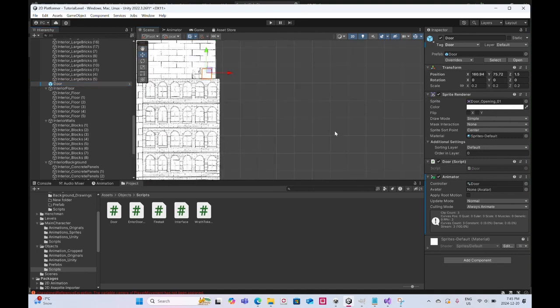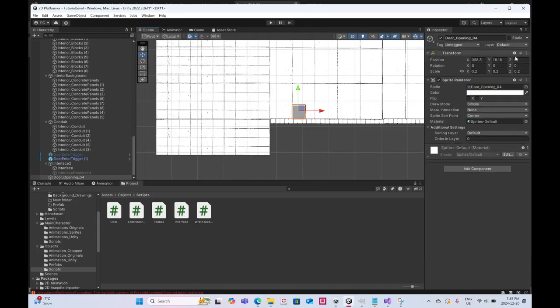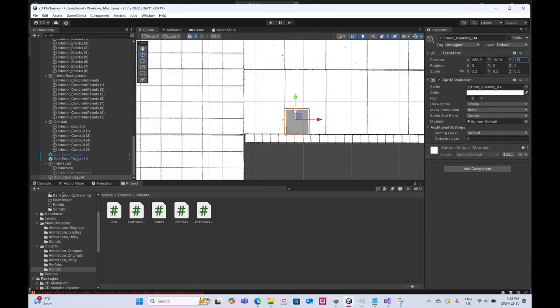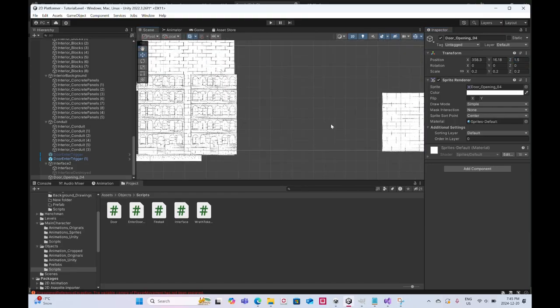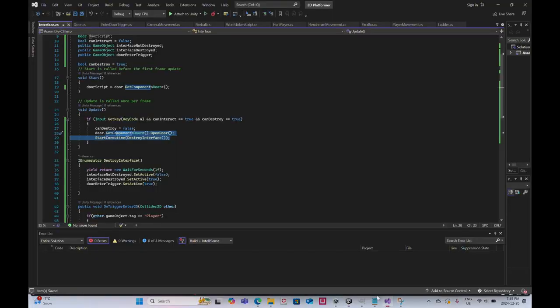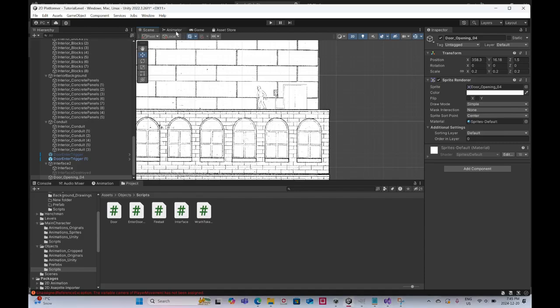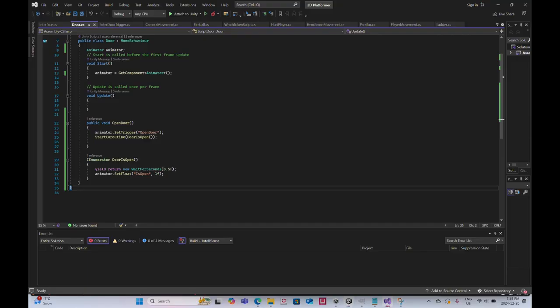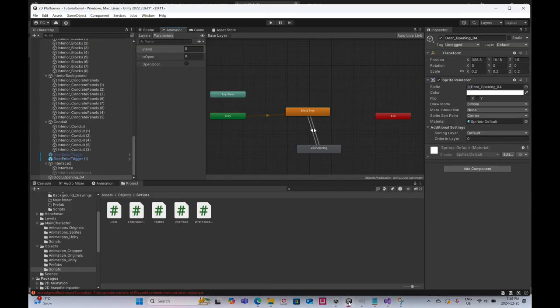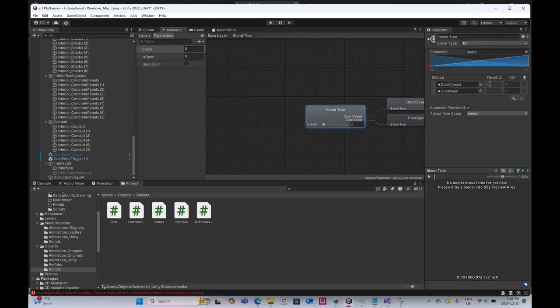I know what I did wrong. The Z needs to be 1.5 for that door. I think this is it.